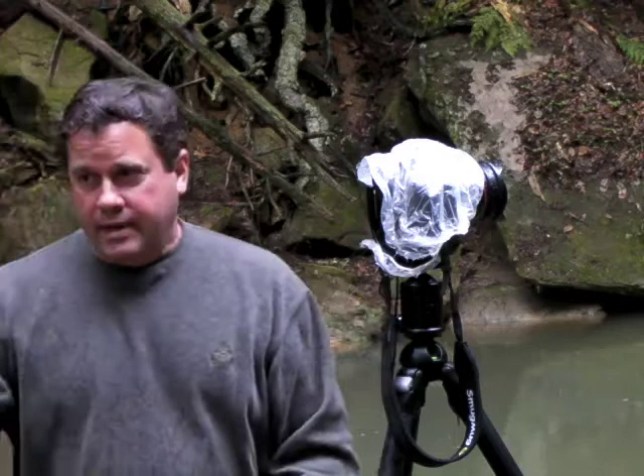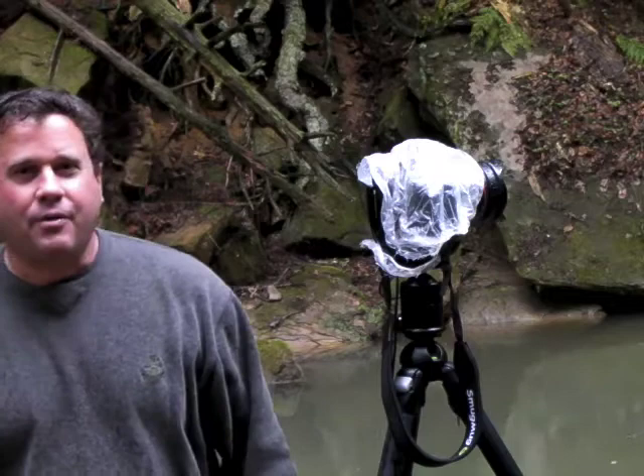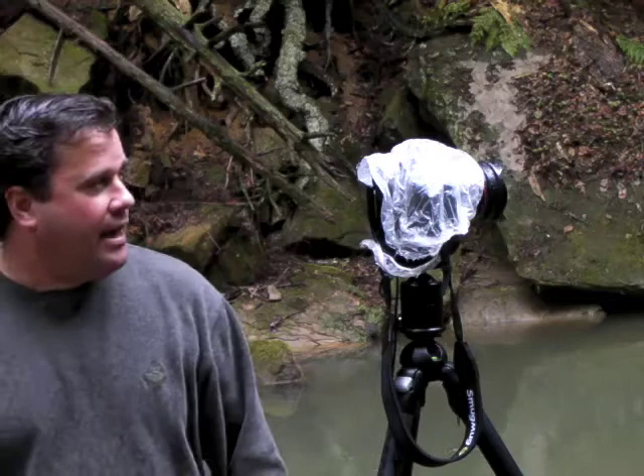Now I'm going to go upstream to Cedar Falls, which is just flowing incredibly well, and get some nice exposures up there. The reason I didn't film up there is because it's flowing so well you won't be able to hear my voice. So I'm going to get back to photographing in my all-time favorite location, doing what I love to do. Hopefully I'll have some really good images to put at the end of this video for everybody to see. Until then, I'll see you at the next photographic moment. Thanks.